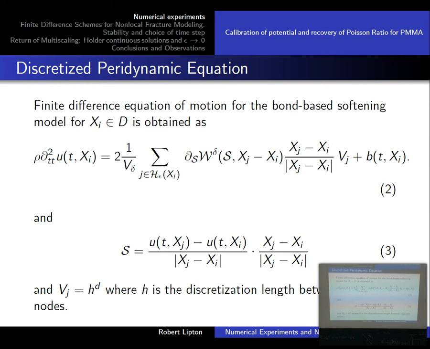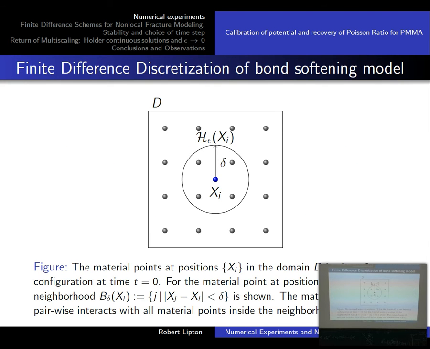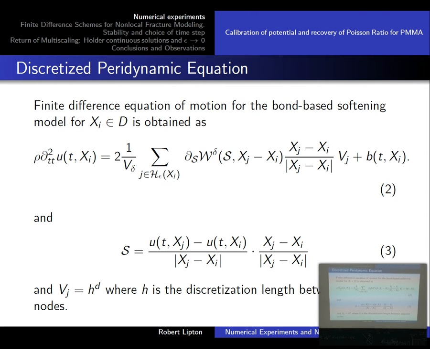But first, we have the discretized version of the evolution, where Xi is the base point, and we sum over all points Xj in the neighborhood, the peridynamic force. To that force we add a volume element Vj because it's discretized. What you have to understand is that we're actually looking at L2 approximations, or discrete field approximations of the actual deformation, not points on a lattice, because of this volume element. This is a non-local operator: we're summing interactions from nearest neighbor points, but multiplying by a volume element given by the Voronoi neighborhood. We multiply by these volume elements to introduce the non-local term.